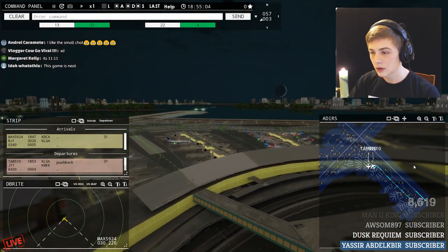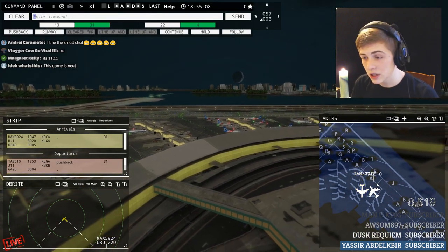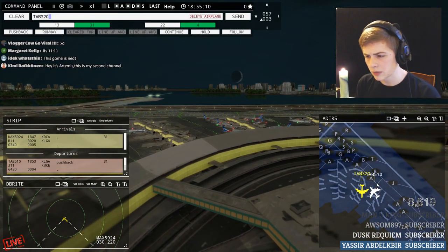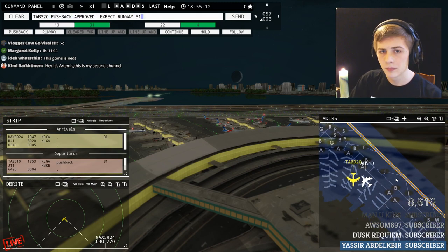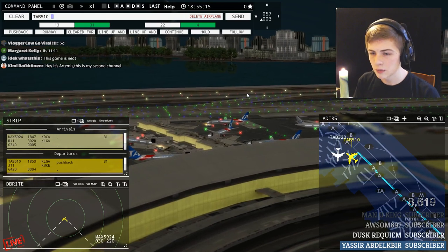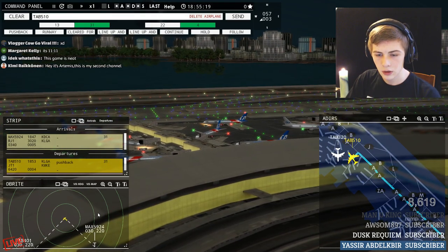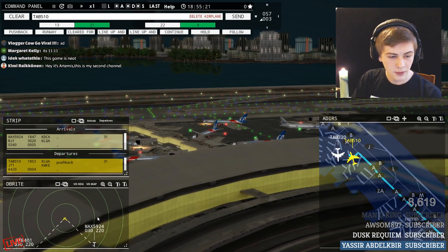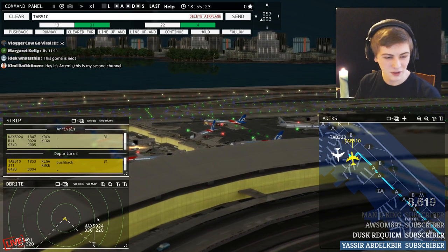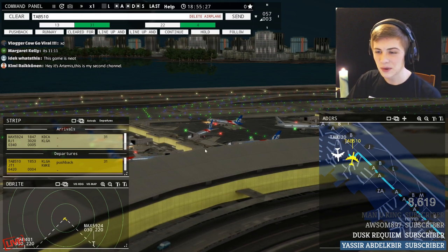Push and start. Okay, we got another one requesting push and start. Okay, so Leslie 320, pushback approved. Expect runway 31. Ground, pushback approved. Okay. Leslie 320 pushing back. Tower. Magic 4612 with you, runway 4. Okay, tower. Stuff's gonna get pretty crazy. Magic 4612 requesting push and start. Artemis, you've got a different channel. Cool. Very cool. Yeah, this is a cool game.